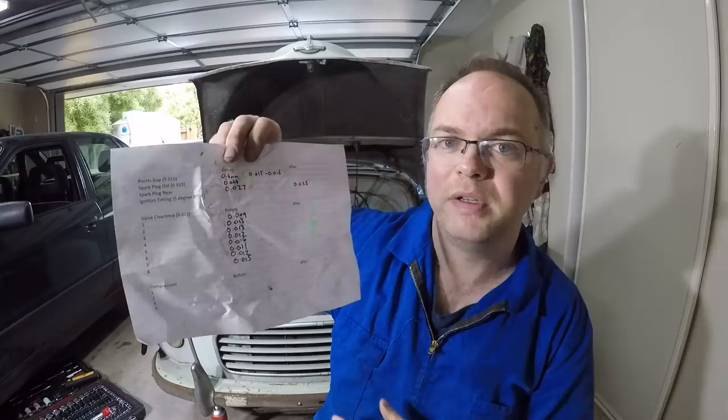As you just heard, it still runs fine, but it hasn't really improved our popping, missing, lack of power situation. So we're going to do a compression test, a dry compression test and a wet compression test, and we'll see what's going on.